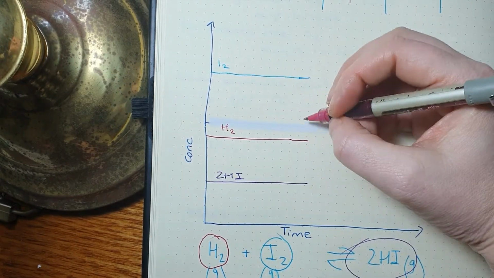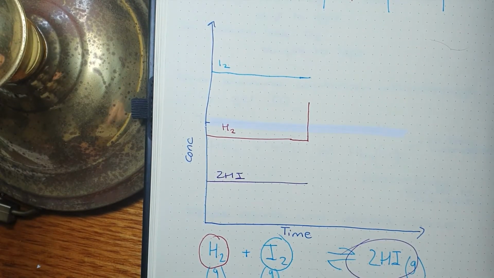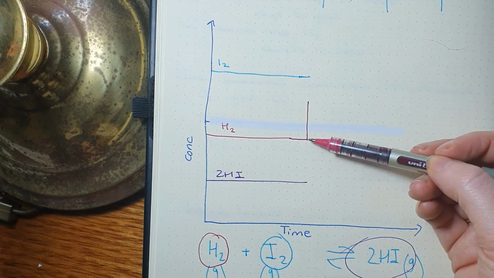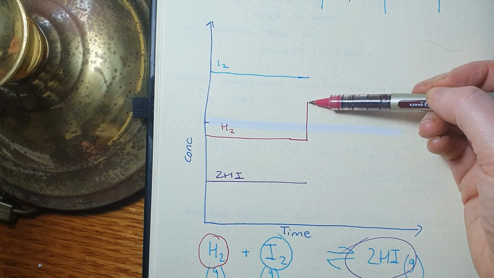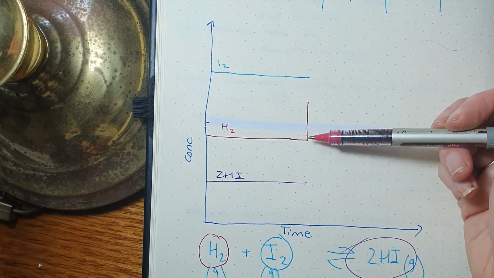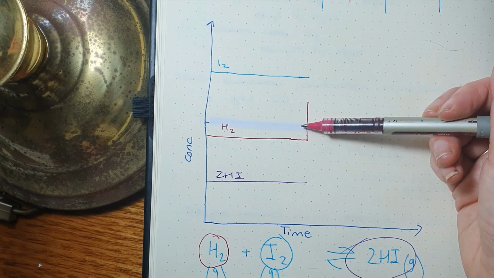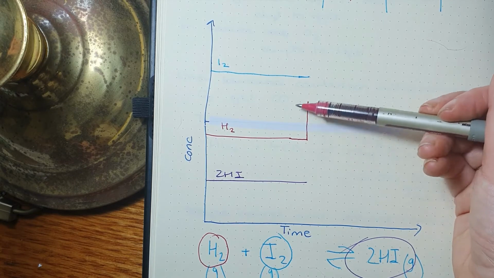The concentration straight away is going to increase up here because I've just dumped a load more in. It's like I've all of a sudden dumped a load of students into my classroom. This is all of a sudden going to shoot up. What's now going to happen is it's probably easiest to think about what's going to happen to this. So I've all of a sudden got some more of here, my hydrogen gas, more of my reactant.